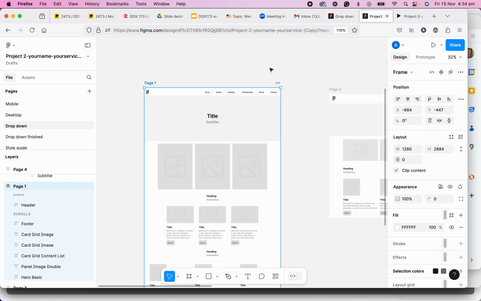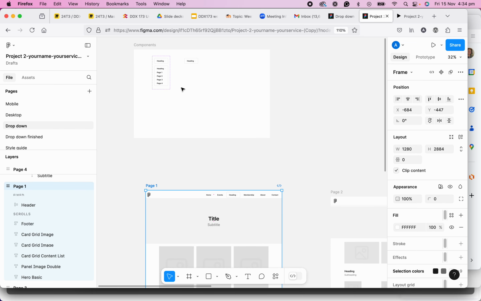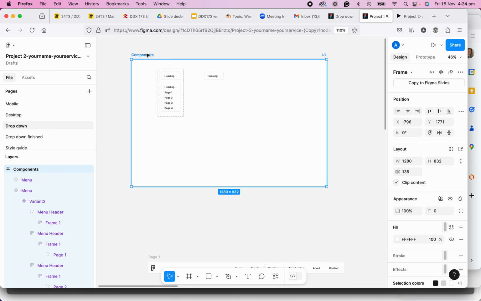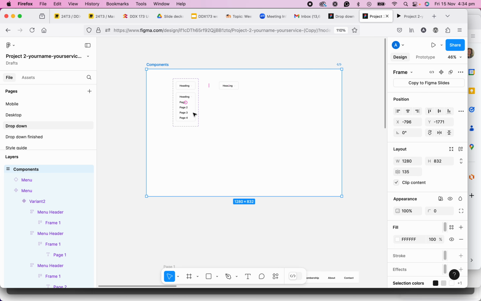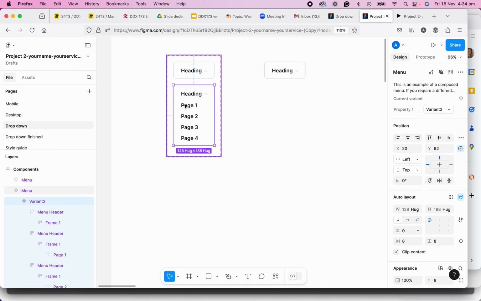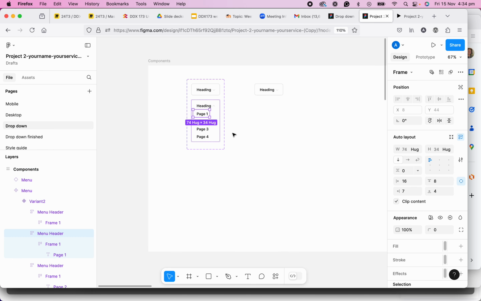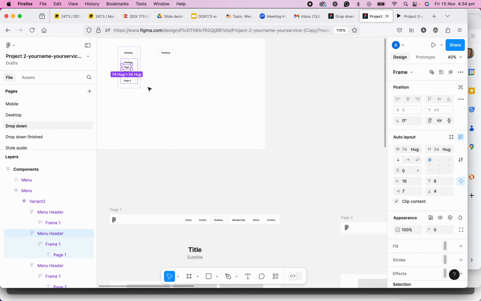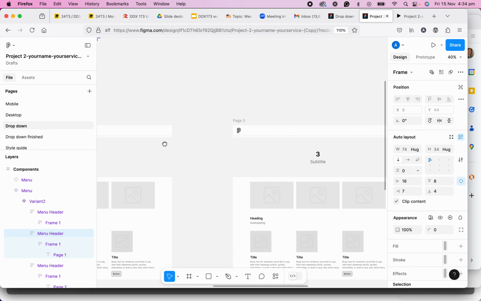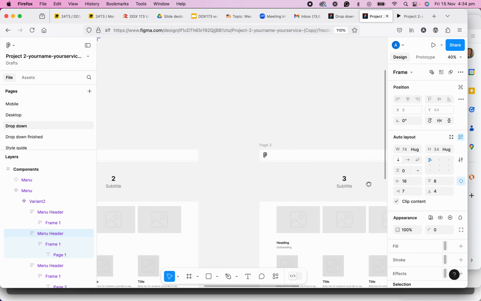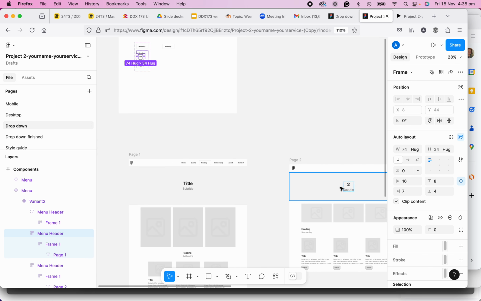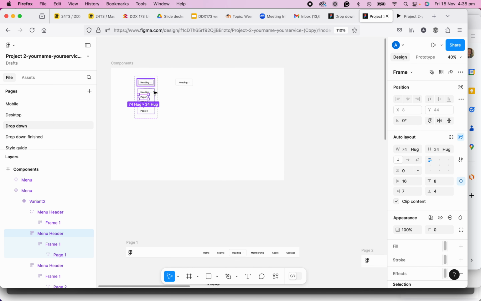So that's it. One of the things that I like to have, I like the components sometimes to be on the same page, because if I have a menu, I can already add the links to the pages. So let's say I have page 2, page 3, and page 4. And I change the names so I can see when it's changing, because otherwise it's going to look very similar.